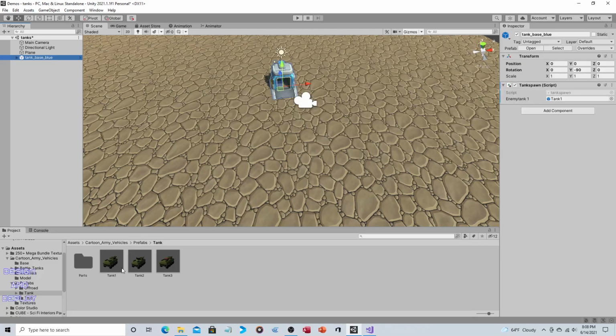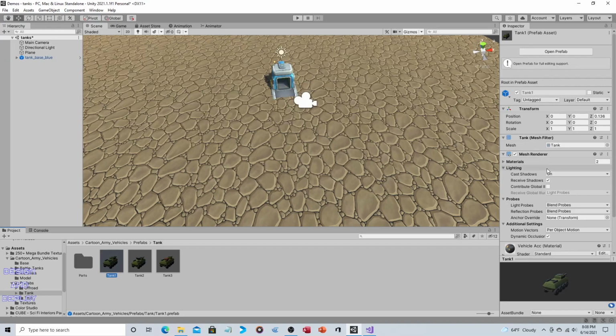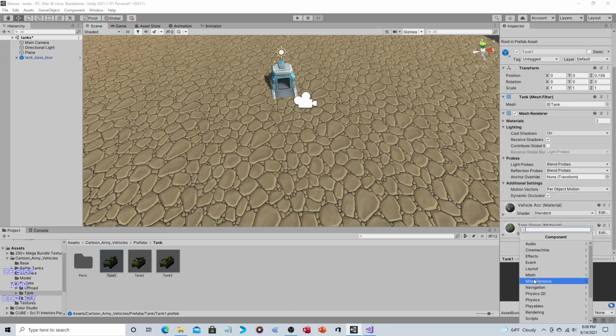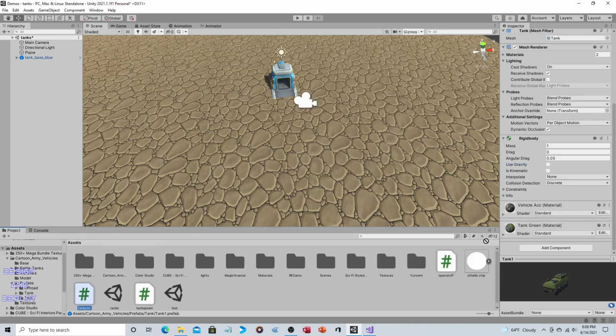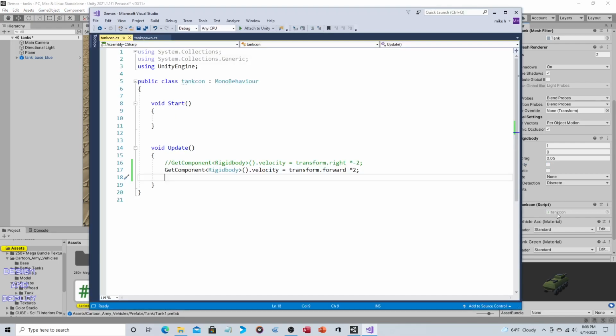All right, so we said that this is the tank that's been linked and gets spawned. So it needs at the very least a rigid body. You probably could use a character controller, but we'll use a rigid body since it's going to be controlled by the computer. We're not going to use gravity. And then we just need a script to tell it what to do. So we'll put the tank con script on it. And we'll open this up. Okay, so this is what it should look like.